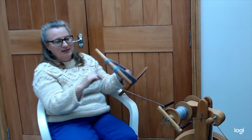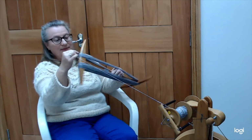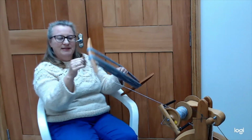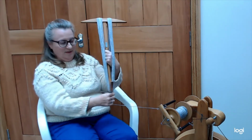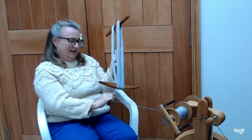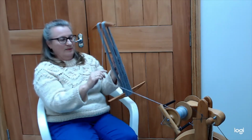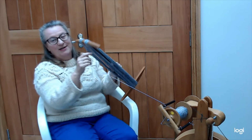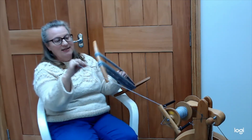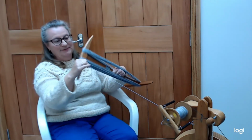The other day when I was walking down there with my dog, there was a lot of the big kelpy seaweed on the beach. I guess somewhere out to sea it must have been a bit rougher, and the big crashing waves have brought it all up onto the beach. But the nice thing here is that on the next tide it usually gets washed back out again, so the beach doesn't end up littered with lots and lots of kelp and seaweed.